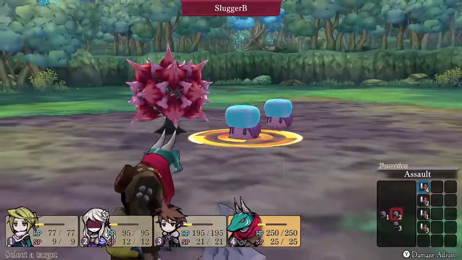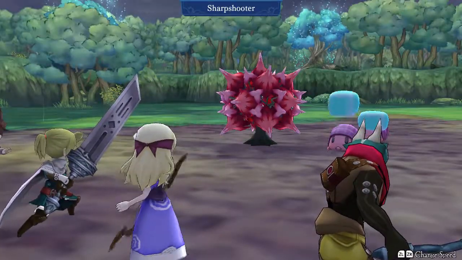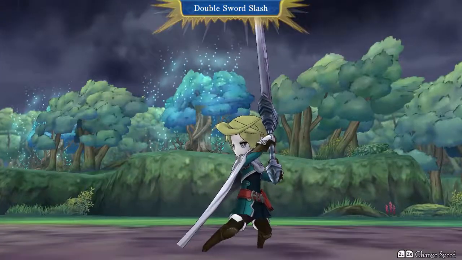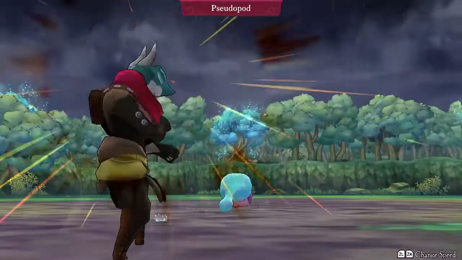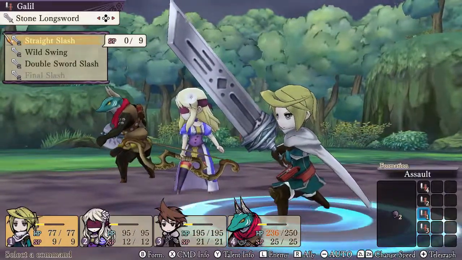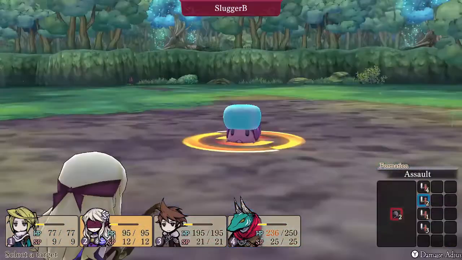We got full swing. Twin strike. Spike. I mean, that's the same shot. Alright, do move. Let's go. Double sword slash. I love this move. 206 damage? Jesus Christ. I mean, why keep saying that? I'm gonna get freaking banned. I shouldn't be saying that, but you know, I just do that when I'm surprised.